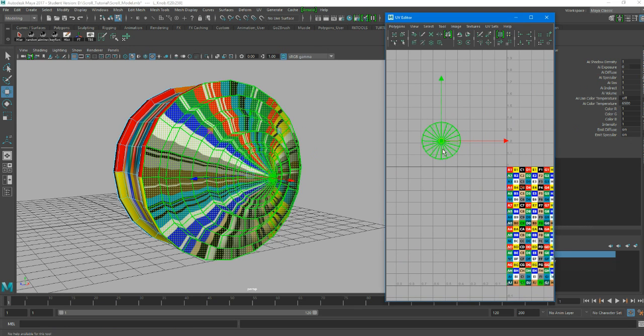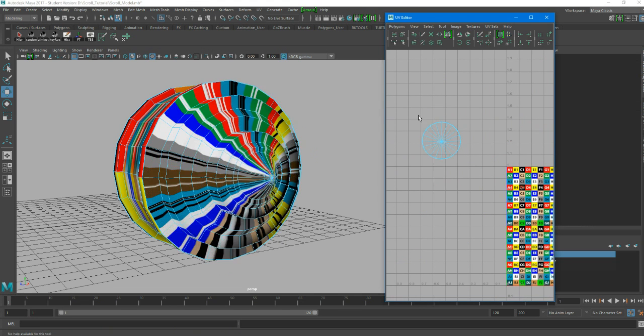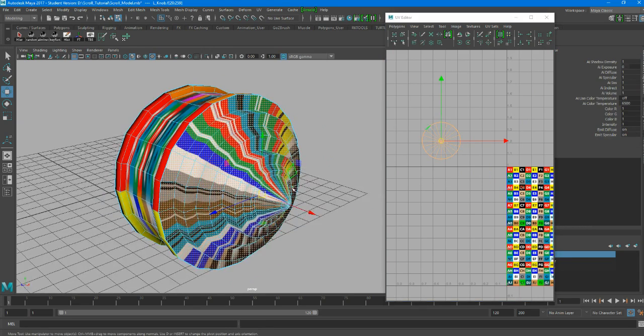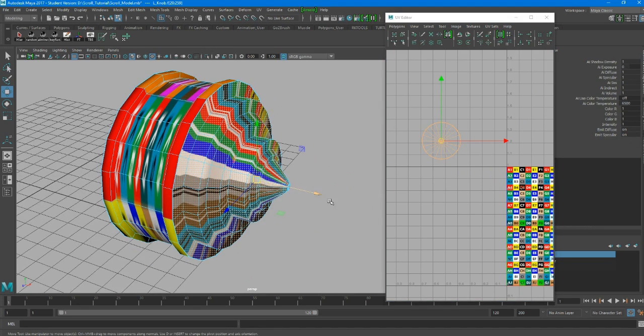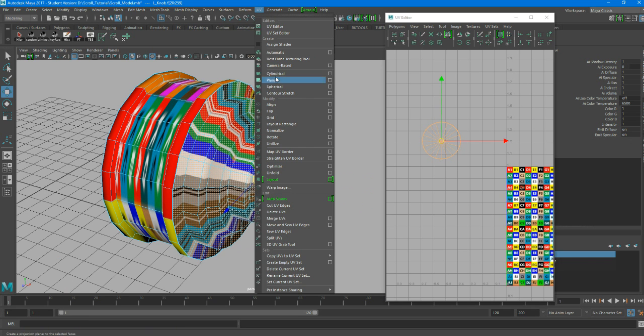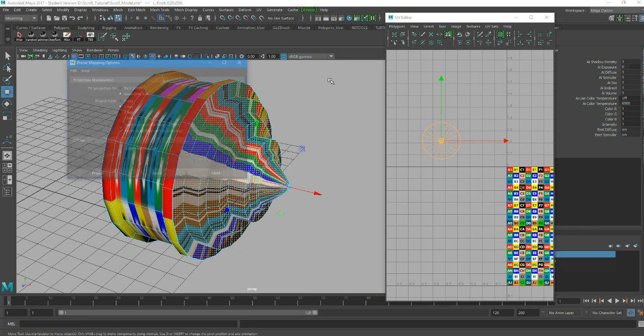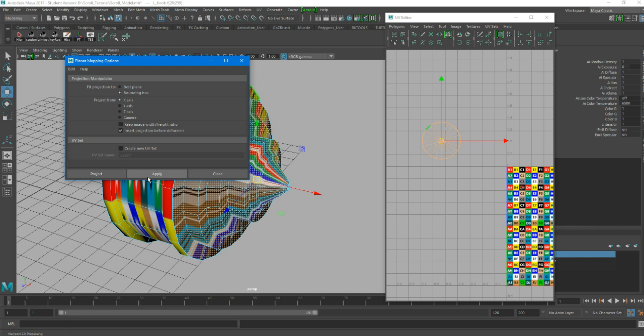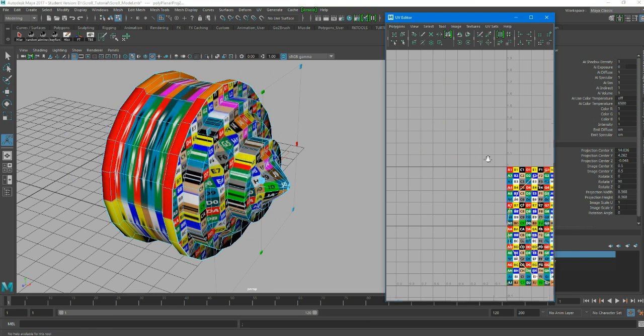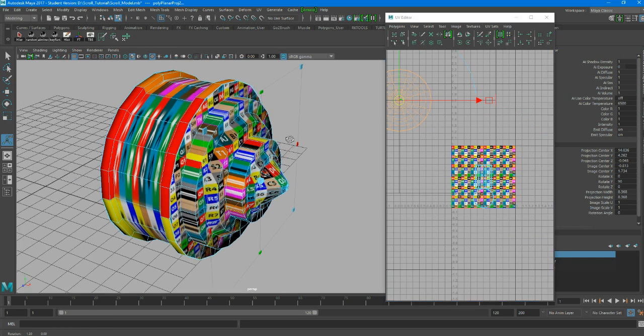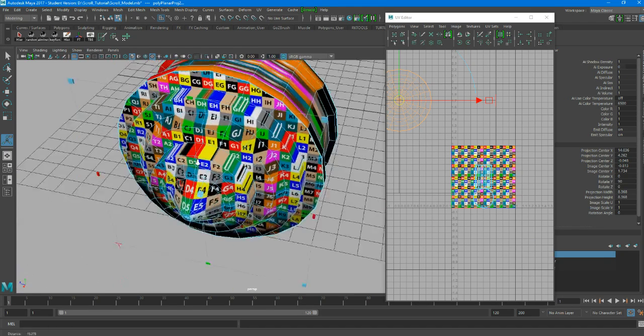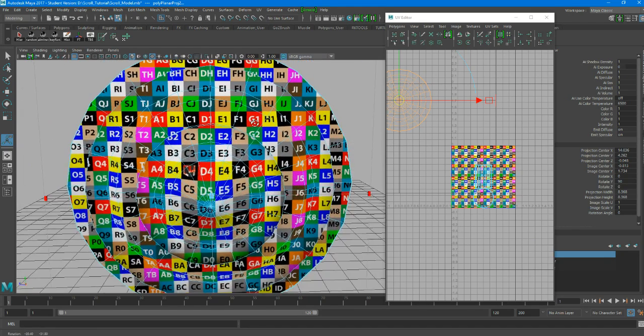But you may be asking, nothing worked. Yes, nothing worked. But if you go to UV layout, face, drag and select these faces, which we can view from the X angle, go to UV, Planar Mapping, option box, go for X, apply. I'll move it aside. We got something. It's working here, but not here.